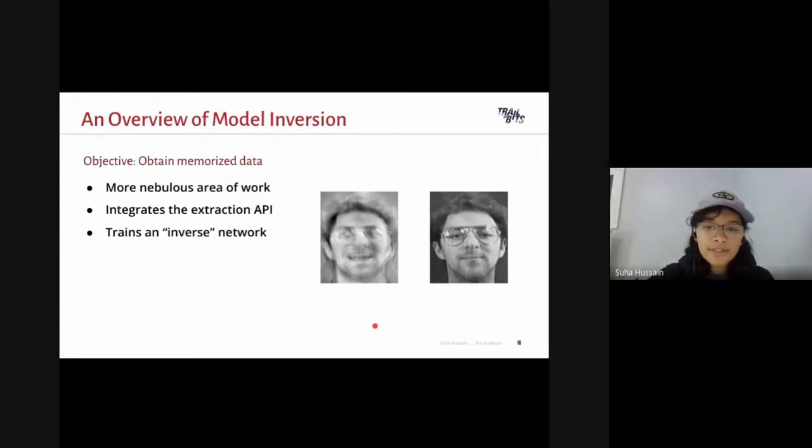In the medical diagnosis system, this was a reconstruction of the images the target was trained upon. The image on the right here shows the results of a model inversion attack on a facial recognition system. As with membership inference, the inversion API integrates the extraction API, so users can benefit from customizable and optimizable extraction once again. In the defined setting, these attacks actually function by training a neural net to act as the inverse of the original model. Technical details related to that are beyond scope, but are covered further in the repository and a couple of other places.